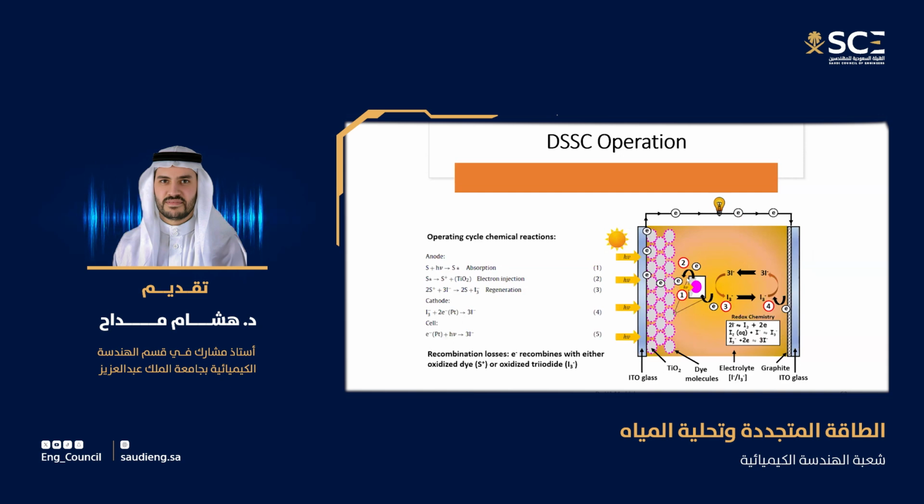Recombination means that the electron is lost along the way before it even goes through this cycle. If you have, let's say, number 3 here, the iodide wants to give the electron to the dye again. Instead of giving it to the dye, it has been lost and recombined back to 4. This is going to reduce your efficiency, and this problem should be solved by having a stable electrolyte.